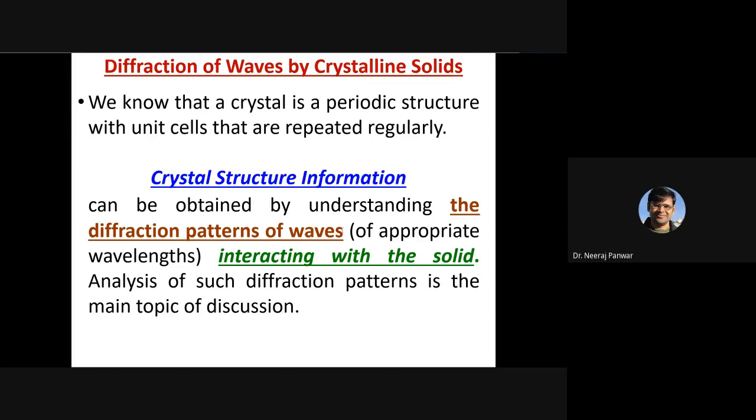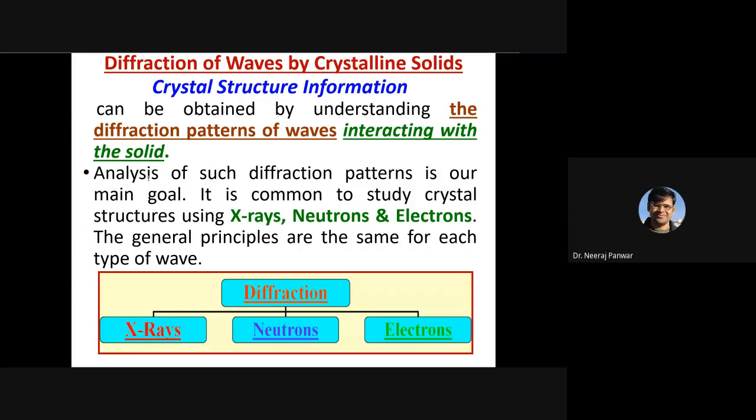That incident wave of appropriate wavelength will interact with the solid, and it will produce a diffraction pattern that is the reciprocal lattice of this solid. So when we shine X-rays on a solid, it will get diffracted, and to analyze or study such diffraction patterns is our main goal.